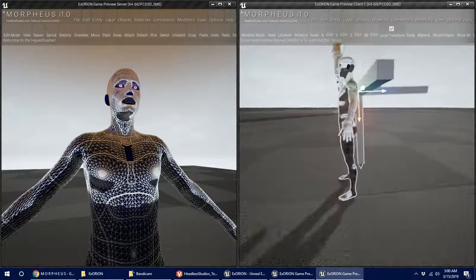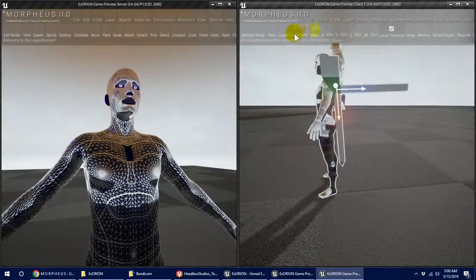Other features to come will be viewing functions that would snap you to front perspective, side perspectives, and top down perspectives.